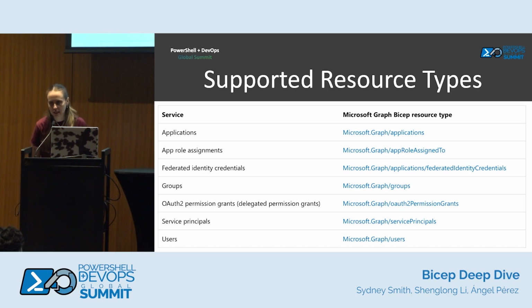So the support today is a bit limited, but there are some key resource types that you can see here. This is the list of supported resource types for Entra today, and you can obviously find this in the documentation. It's clearly a screenshot from there if you can't remember. And then you'll also see how the Bicep resource types are declared with Microsoft.graph being the prefix. And we'll demo today showing how to use some of these.